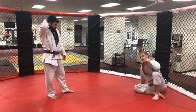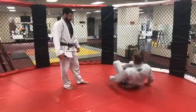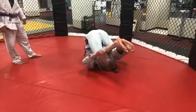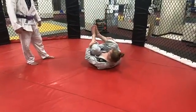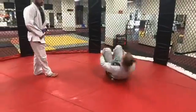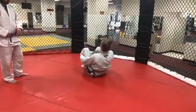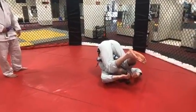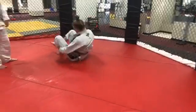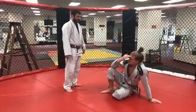Now with that being said, guys, that roll and that drill, you need a lot of neck flexibility. So if you can't do that comfortably, just start feet over head. If you can't get all the way to here, try to get here. If you can't get to here, just bring your knees here and try to rock back just a little bit. Don't overdo it, especially when you're trying to get your neck flexible and doing this motion. But eventually you should be able to get all the way, and it should be comfortable.